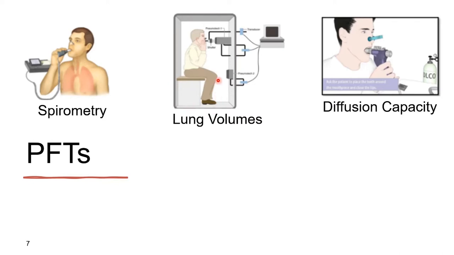Other tests include lung volumes, sometimes called the body box test — a clear glass booth where you breathe through a mouthpiece and pant against a closed shutter. Based on known pressure and volume in the box, the volume in the lung can be derived. This lets us measure total lung capacity and the amount of air remaining after maximal exhalation. These measurements are particularly helpful in GLILD. A diffusion capacity test measures how well oxygen gets from the lungs into the bloodstream: you take a deep breath, hold it for 12 seconds, then slowly exhale, measuring gas transfer across the air sac walls.